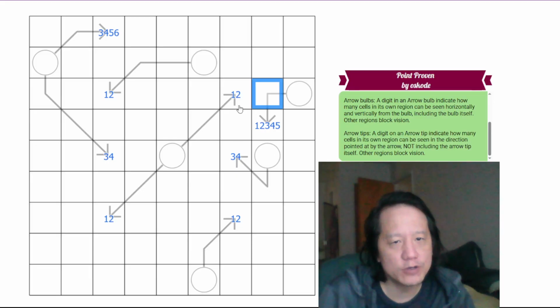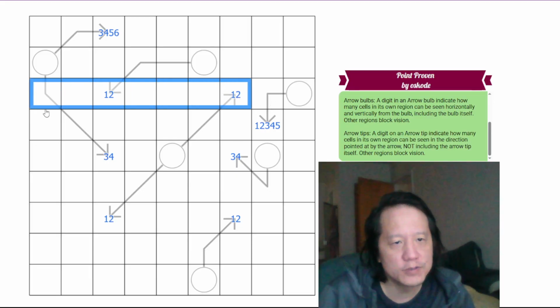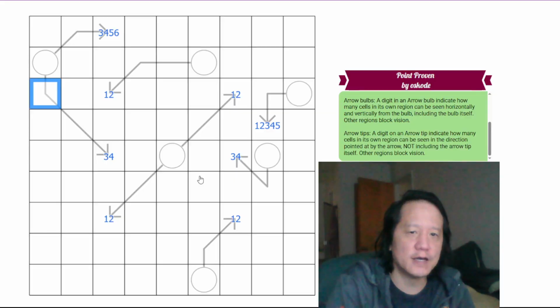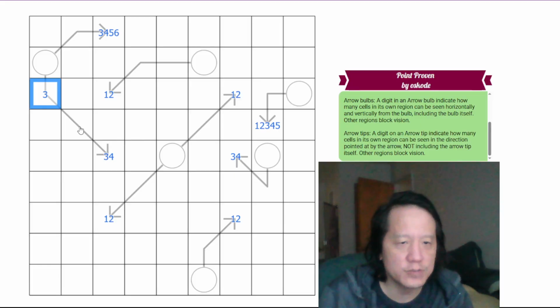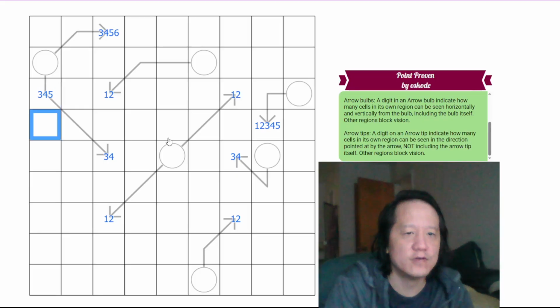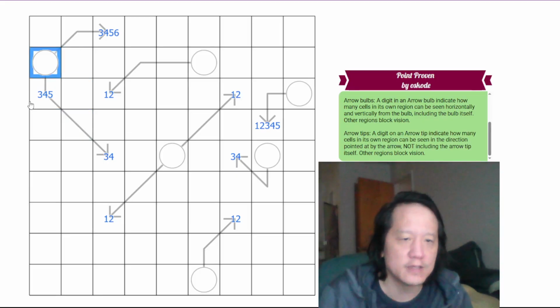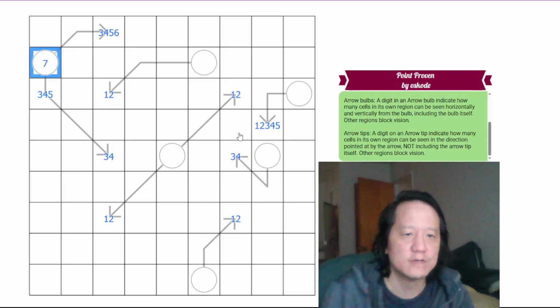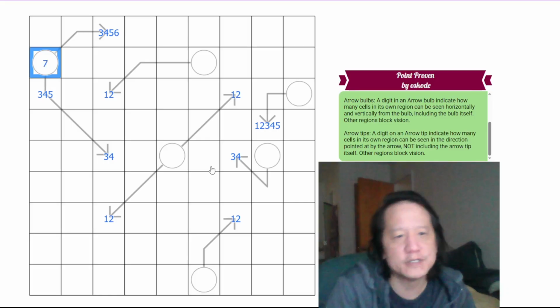This cannot be 1 or 2 because of the 1-2 pair in the row. This can't be 1 or 2 because of the 1-2 pair in the row. So this is at least 3. This could be 1 and 3 at minimum, so that would be 4. So this is at most 5. This is at least 3, 1, and 3, which means this is at least 7. So that's 7, 8, or 9.